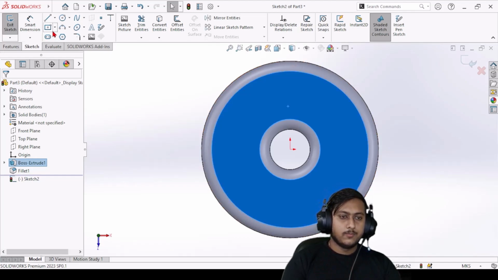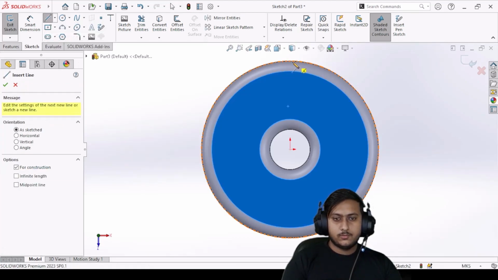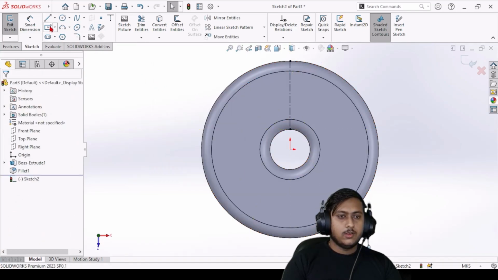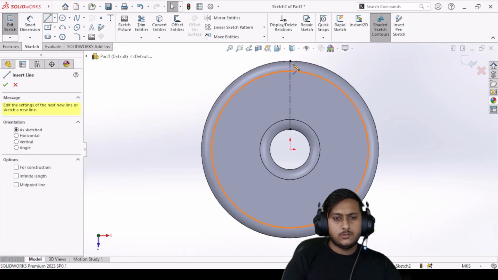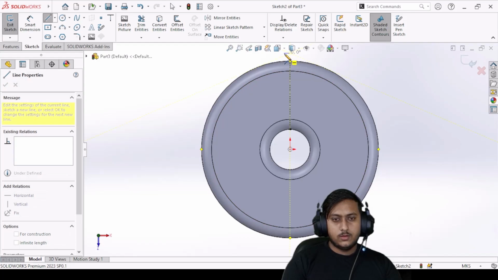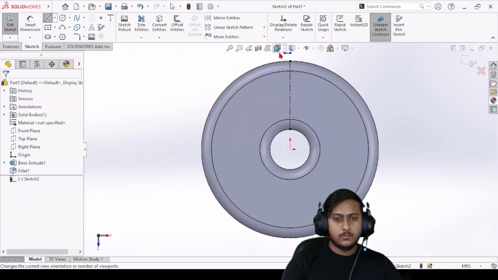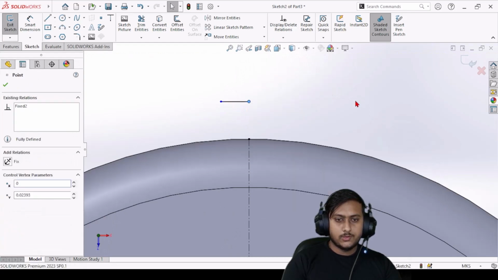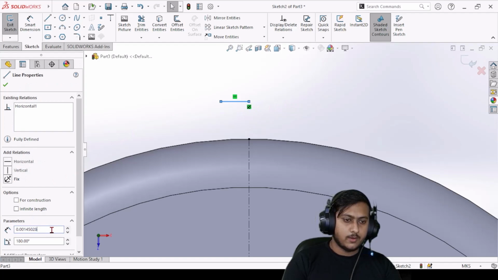So let's make an axis, and let's choose this line, and let's make a horizontal line somewhere around here, and let's make this portion as fixed, and let's give this one a dimension of, let's say, 0.001, right?